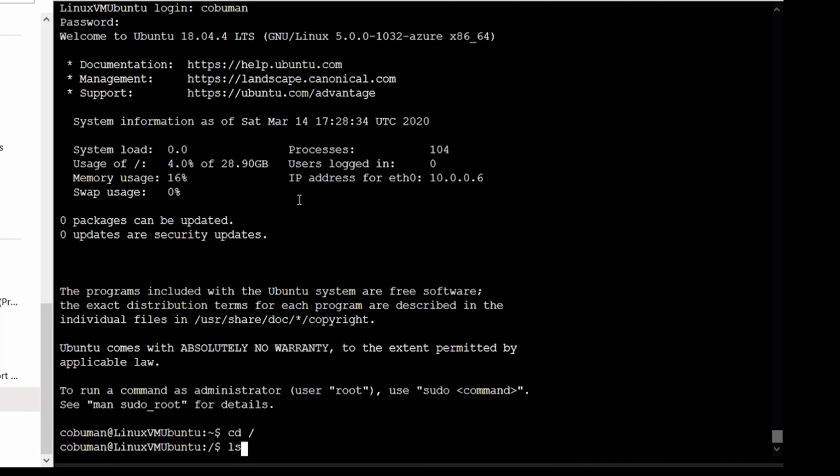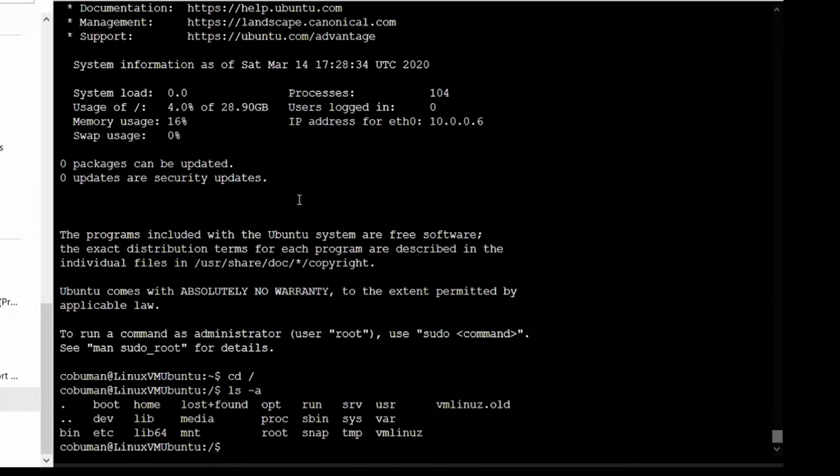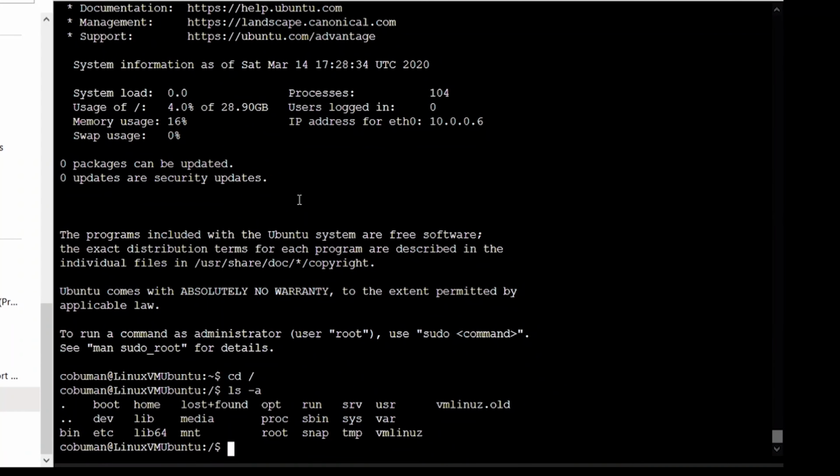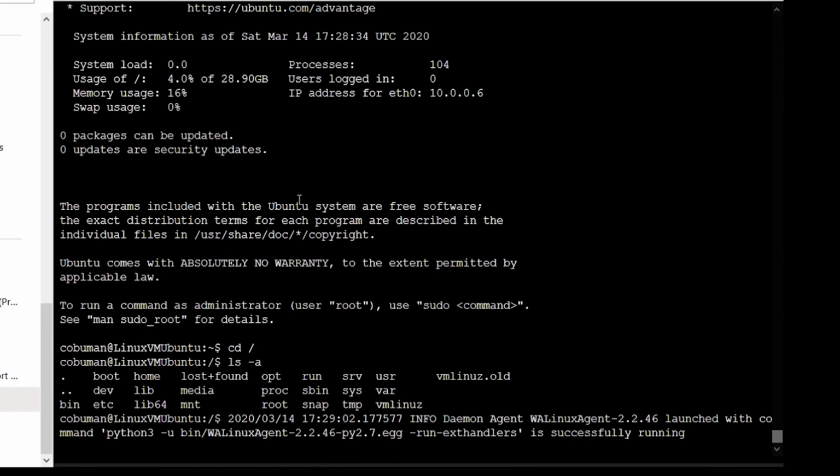So if we do, for example, ls -a, it's going to show us what's inside of these different folders, and we can make adjustments, update it, do all kinds of different things. We can create more monitoring. We can install different apps, system analysis, monitoring things that we can do. Okay. Anyways, this is how you can access the Linux server and just kind of go through it and look at different things.